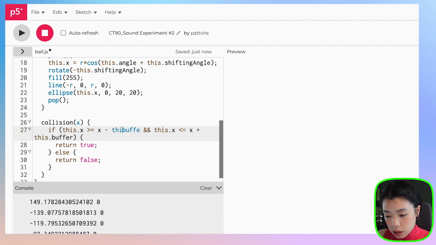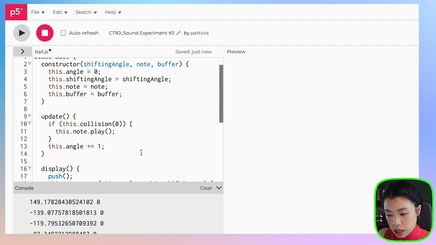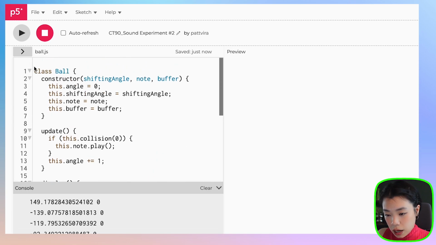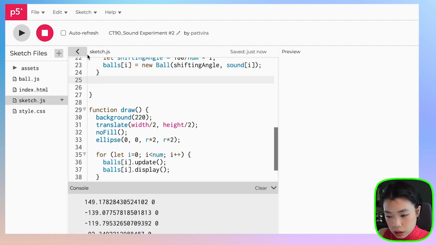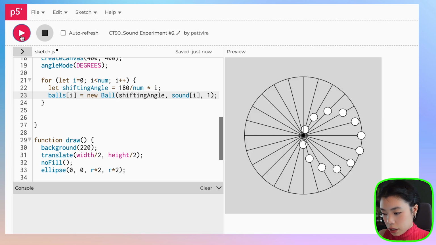So this has to be this.buffer. All right, and then now if we go back to sketch.js, we need to add buffer. How about we set buffer at 1? Is that too small? Let's try.